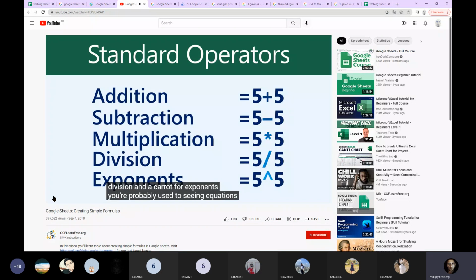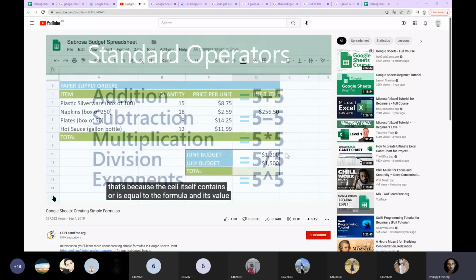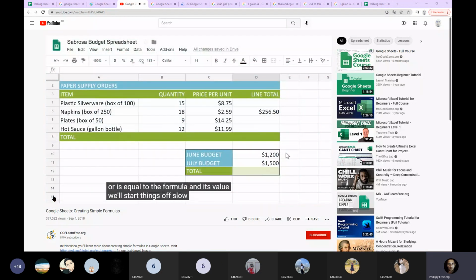You're probably used to seeing equations like 5 + 5 =, but in Google Sheets, the equal sign comes first. That's because the cell itself contains or is equal to the formula and its value. We'll start things off slow with a simple addition formula to help calculate a budget. As you can see, I've already entered the initial amounts, $1,200 for June and $1,500 for July.